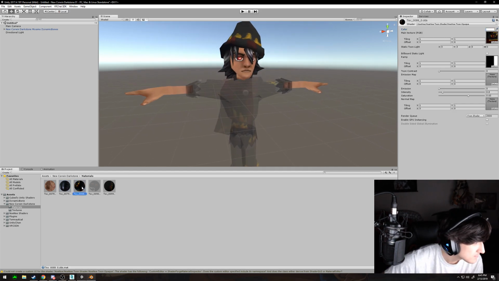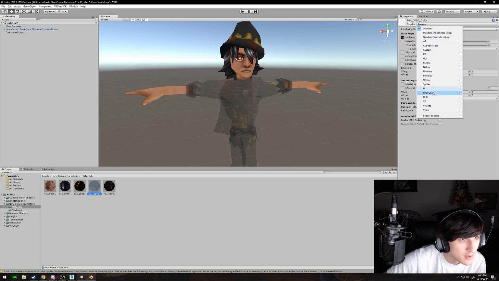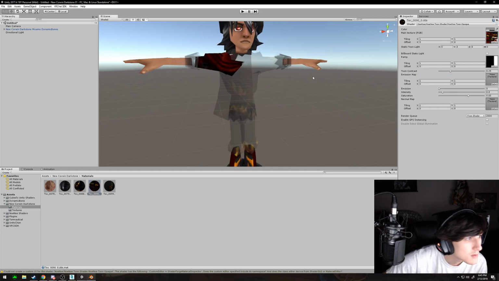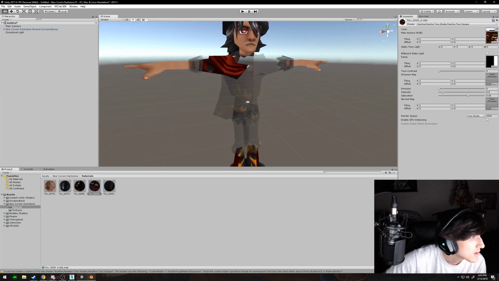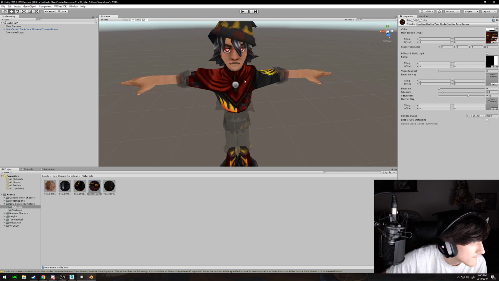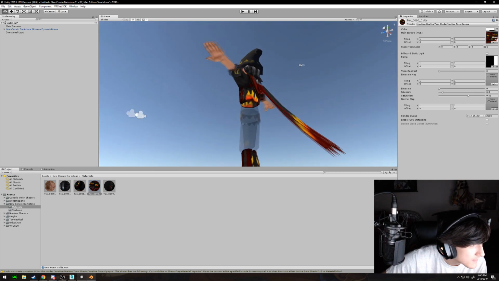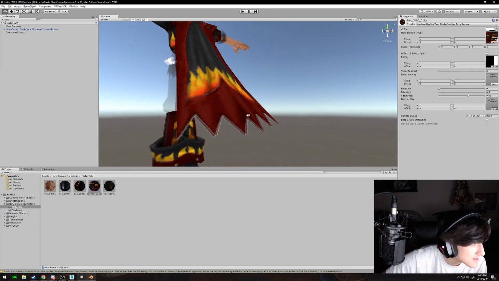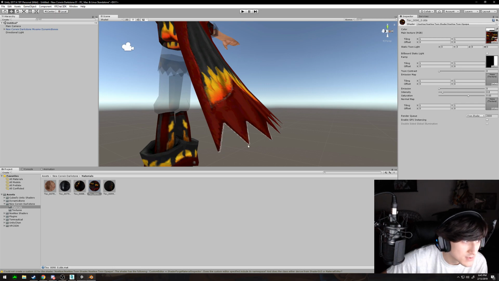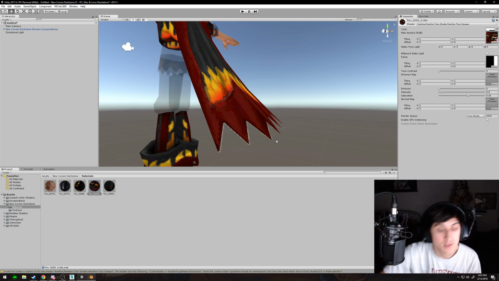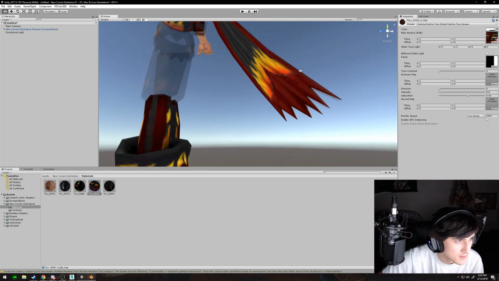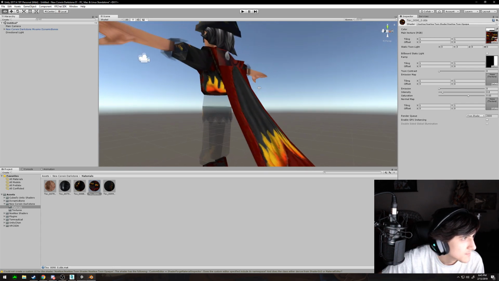So now we're going to go 90. Same shader. I'm going to make the same changes, full bright and no shadows. I'm going to apply this to every piece of the robe. As you can see, our transparency is actually working around the edges because we messed with the alpha map. It wasn't showing up in Blender or 3ds Max, but Unity does render transparency of materials, so that looks pretty good.